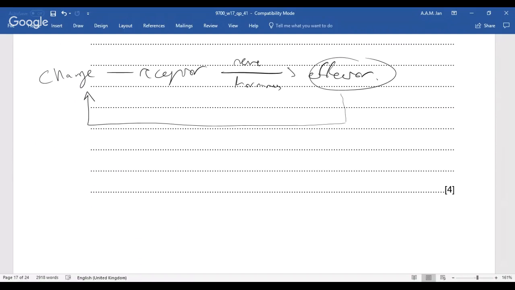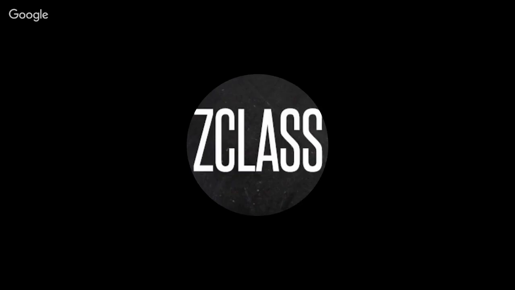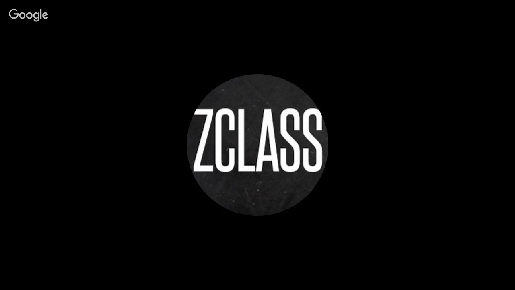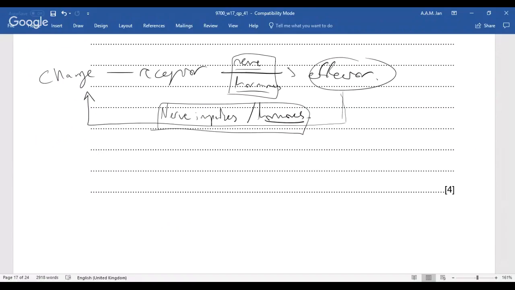Okay, good. The point I'm trying to get at is that all of these negative feedback mechanisms are again mediated by cellular communication. So in some way, the effector mechanism will involve either a nerve, nerve impulses. Oh, okay, I see what you're saying. Or hormones or other kinds of transmitters, right? Yeah. So these are the machinery used by the receptors and the effectors to change the parameter being measured back to the set point. You get full marks anyway because you hit the first 4 points. The only part that you missed is that last part that ties together how the effector works. Okay. Let's go to the next one.